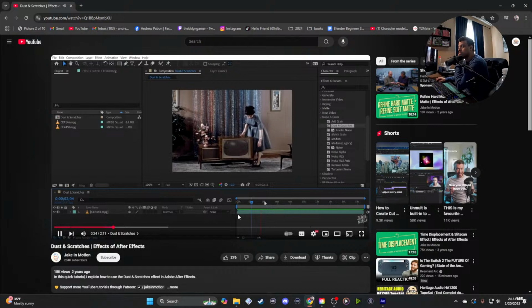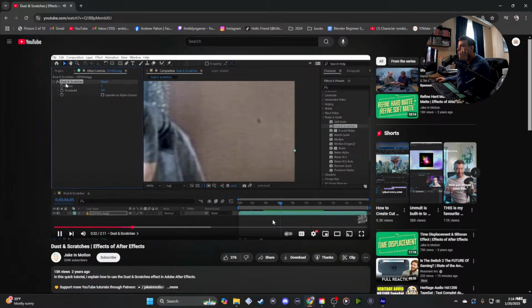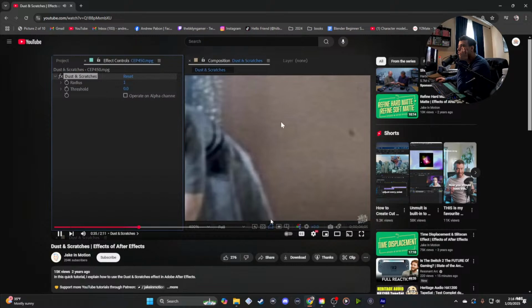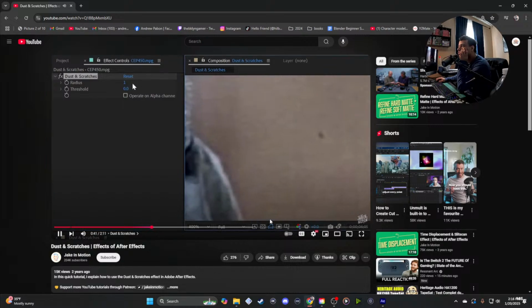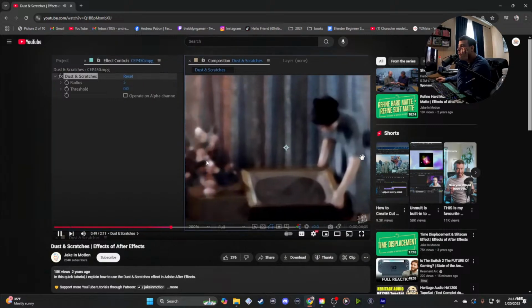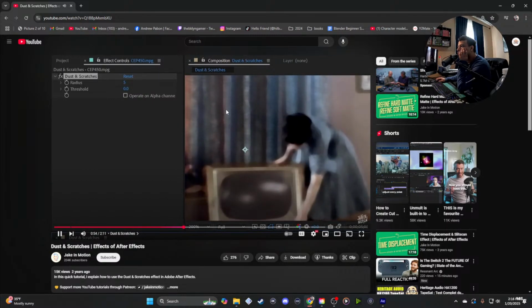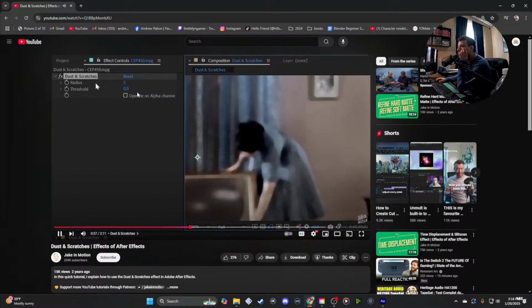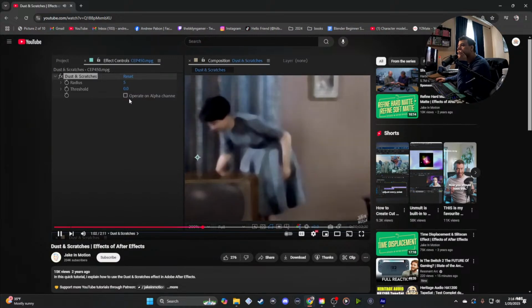And there's other things about it that are just natural degradation, but we can find some frames that have these dust specks that show up. If I bring dust and scratches onto this effect, we only really have 2 controls, radius and threshold. If I turn this off and back on, you can see that everything's getting a little bit more muddy. If I increase the radius a little bit, I can pretty much get it to a point where that speck went away. But look what happened to the rest of my image. This is kind of like the median effect. It's sampling pixels in the frame and averaging them out based on this radius, which in turn really muddies up the entire image. It's not a great solution.